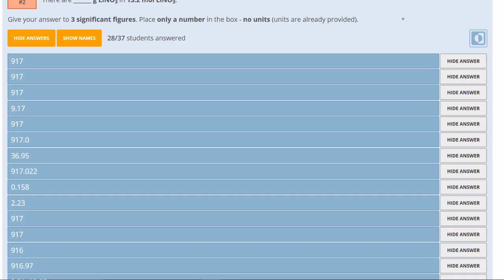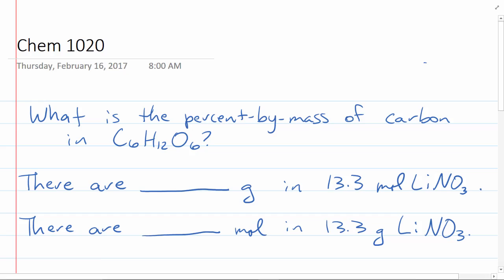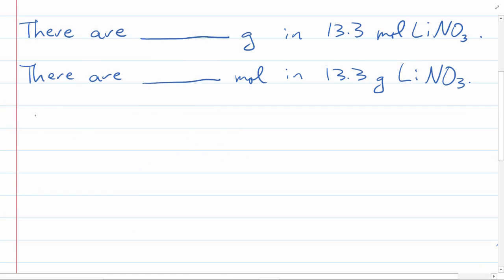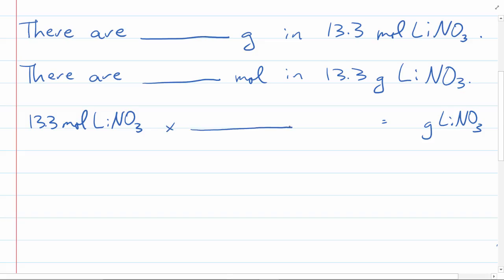Yes, I can do that. So if we want to calculate this one, we start with, let's see, this was the moles or the grams. We're starting with the 13.3 moles on this one. If we have 13.3 moles of lithium nitrate, we want to get over to grams of lithium nitrate. What sort of conversion do we need to get from moles over to grams? What is that called? Anybody remember what that conversion is called? It was in your Socrative question coming in today.